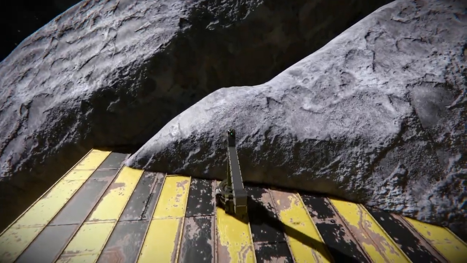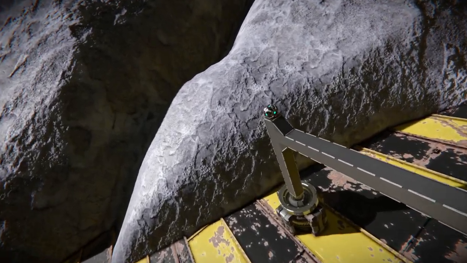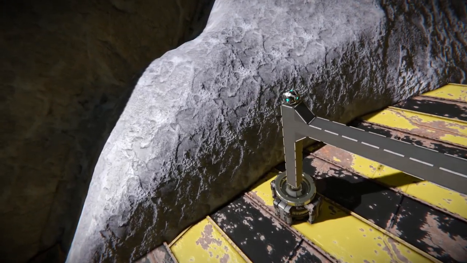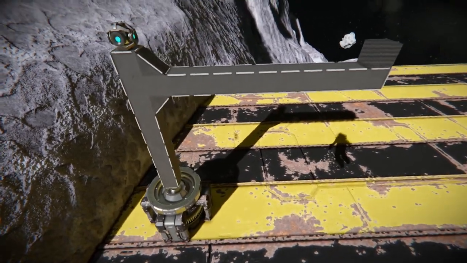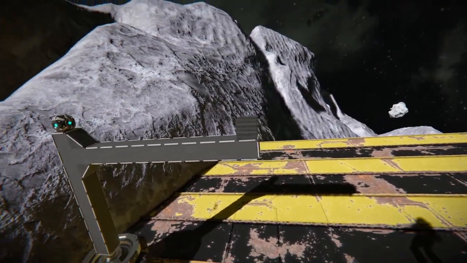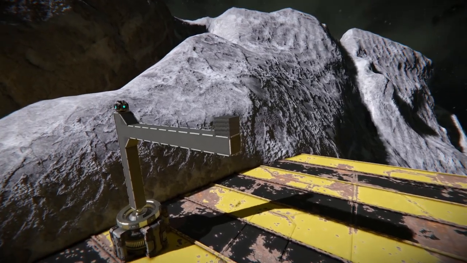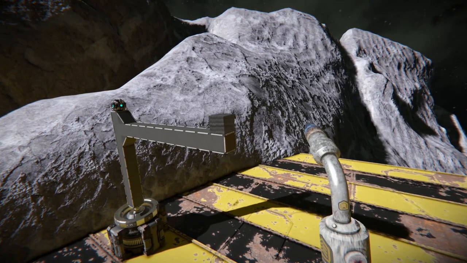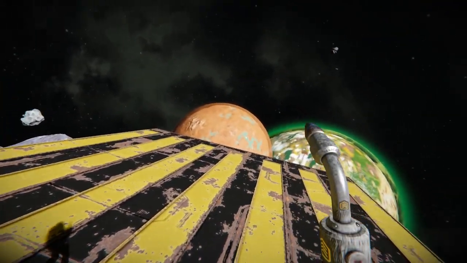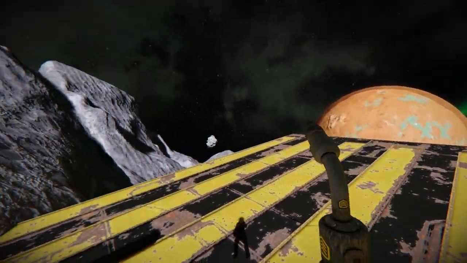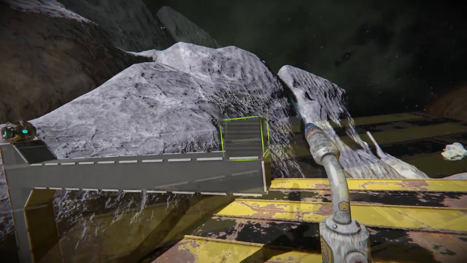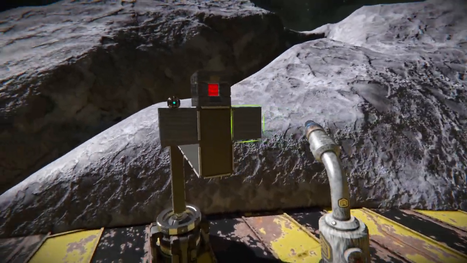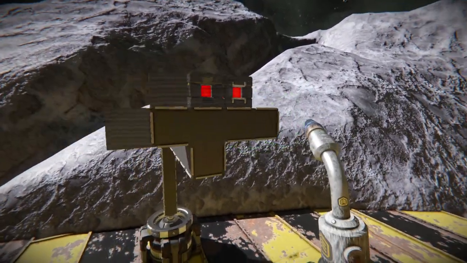Today we're going to build a power sphere. Here we have a large rotor with a small rotor head, our projector, and an arm that'll connect us to our projected power sphere. And we're settled somewhere on an asteroid around the alien planet. As we go through this, I'll describe how this power sphere is put together.